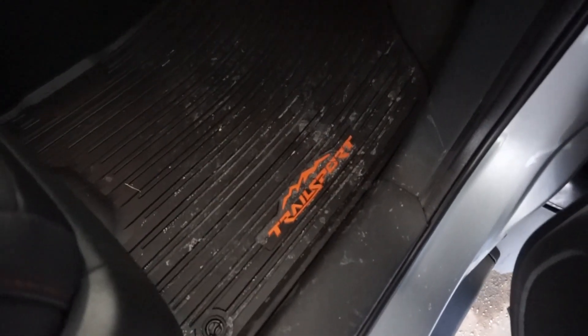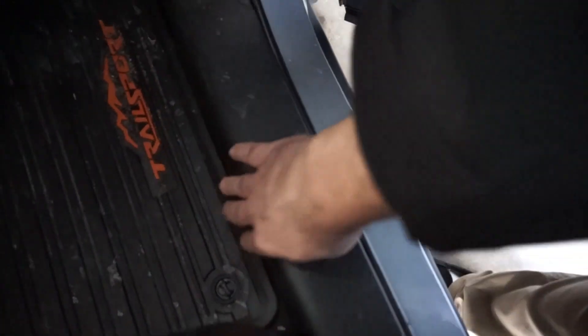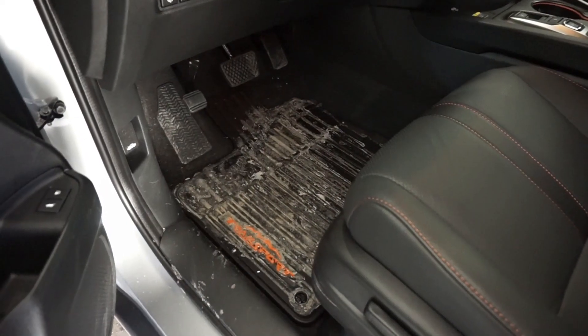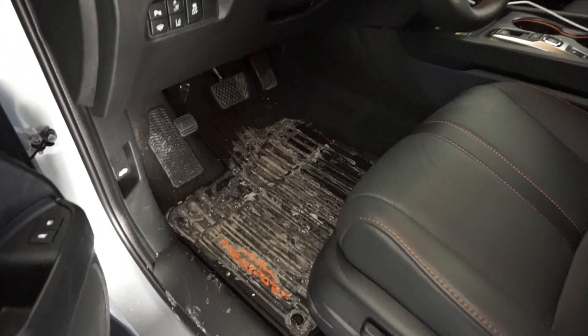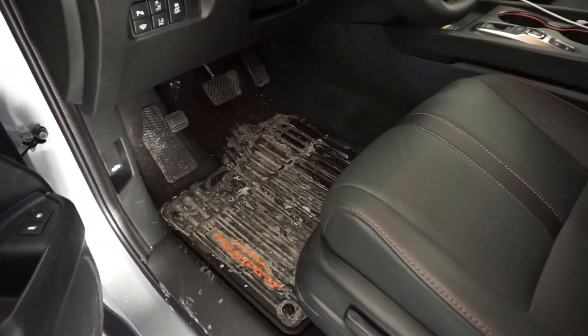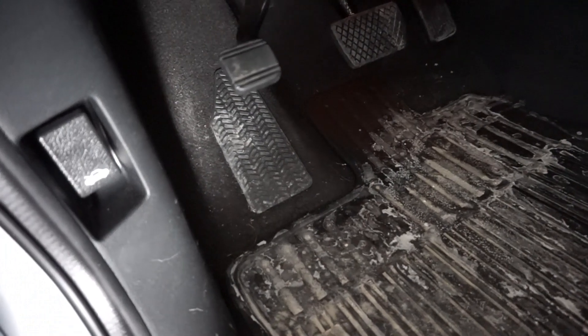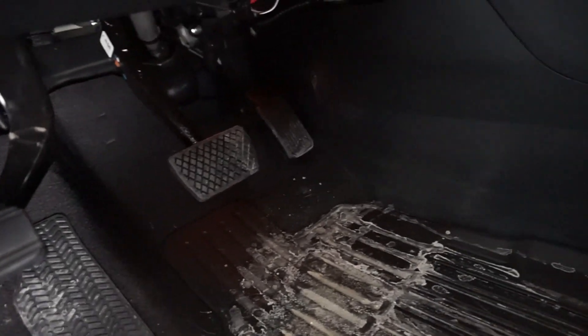So just to show you — these mats are dirty, that's the reality of the Nebraska winter. The mats are just cut along the edges right along here; they don't go up very far. There's carpet exposed on the left side and back behind the mat. On the right-hand side, it doesn't come up at all. You can see there's no protection around the dead pedal — it's all carpet, and there's already rocks and debris back there. The right side is also going to get plastic going up about four inches with a little more protection in the back.